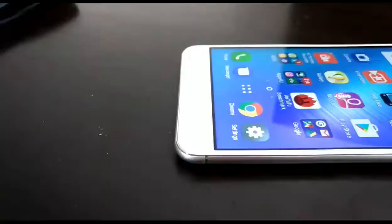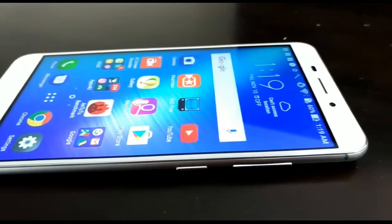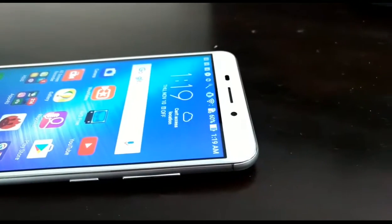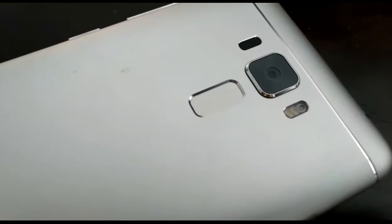When it comes to design, the ASUS ZenFone 3 Laser is a visually appealing phone with a beautiful 5.5-inch Full HD display and comes equipped with an aluminium alloy chassis, which comes in a choice of either silver, like the one I have, or the sand gold color. The rear seems to be powder coated, which gives me the perception that it is prone to scratches. However, the good thing is that it has a fingerprint and smudge resistant oleophobic coating, which is particularly good for people with more moisture on their hands.